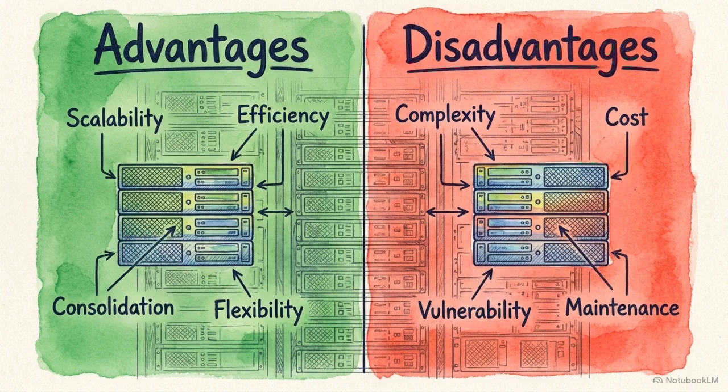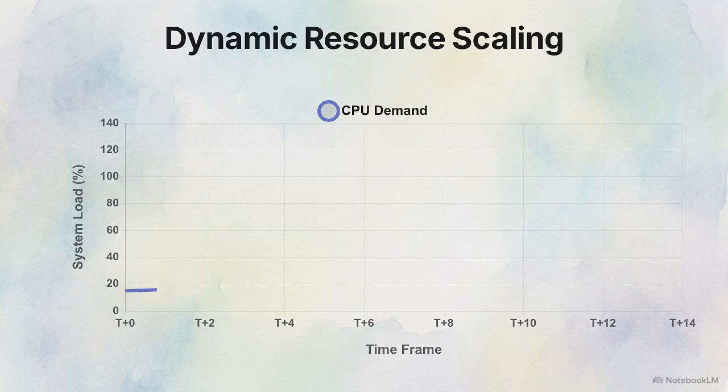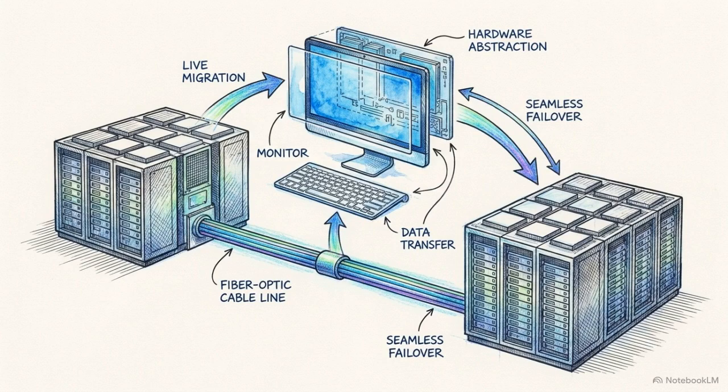Your final exam requirement is evaluating the operational trade-offs of this technology. This balance sheet breaks down the business realities of a virtualized infrastructure. On the positive side, virtualization drastically reduces capital expenditure through server consolidation. It provides dynamic resource scaling, and it allows for instant disaster recovery by turning entire operating systems into portable snapshots that can be migrated live.